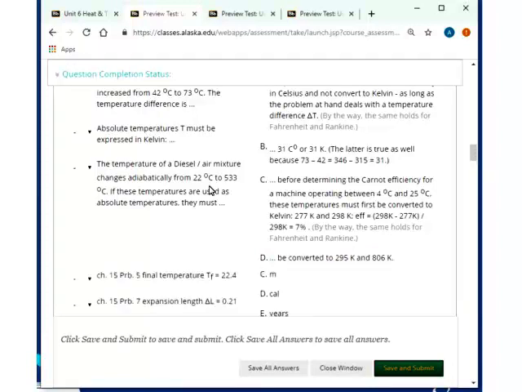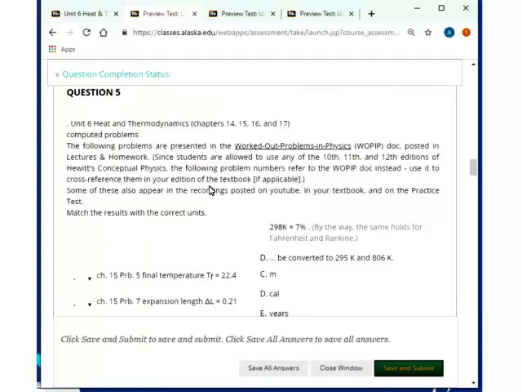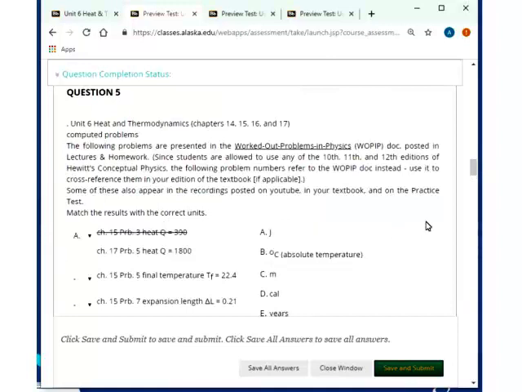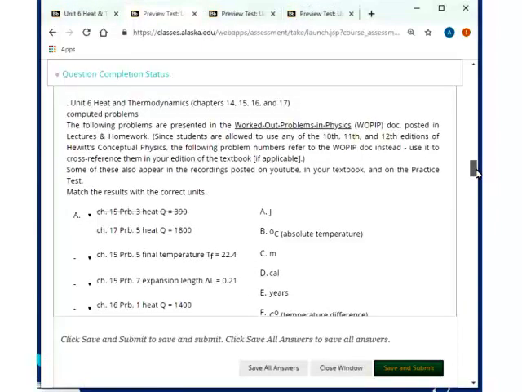All right, these are from the worked out problems. They are pretty much in the correct order here, unless, of course, something uses a different unit. The very first one here, I struck that out. I actually forgot why. Maybe it was an old problem. I don't know why I didn't take it off after all. Heat Q, quantity of heat, 1800, probably joules.